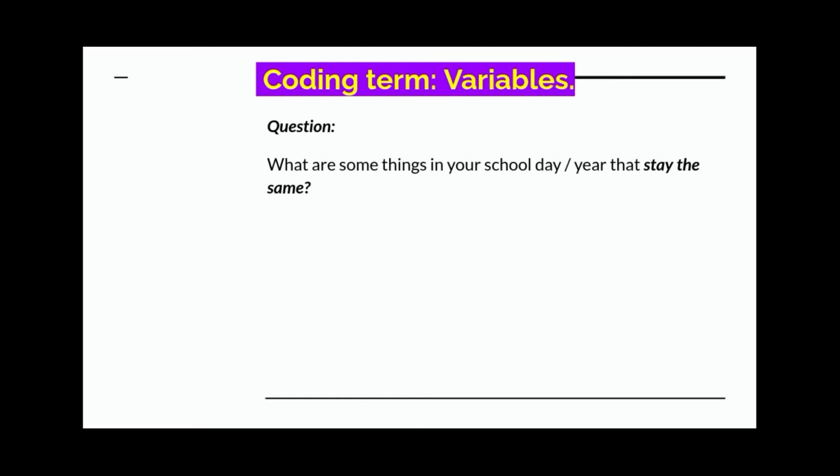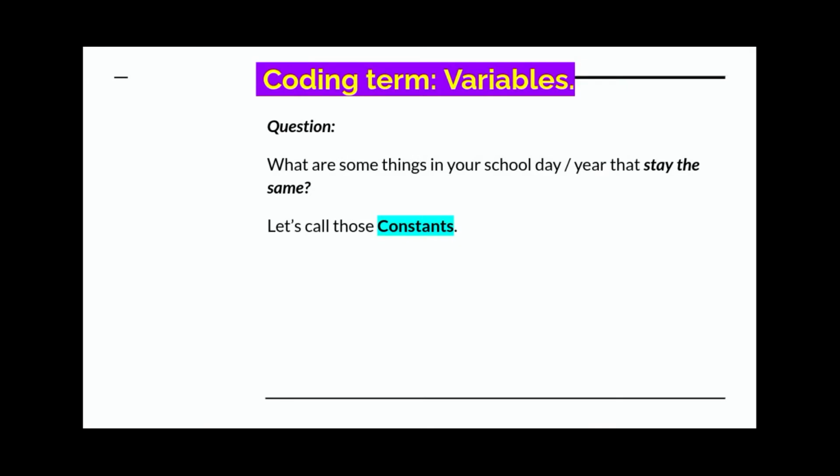I'll start you off by saying that the one thing that should stay the same throughout the entire school year is the time that school starts every day, or the time that school ends. That last bell rings, your last class is over and you're finally done. That time of the day should stay the same. For instance, right now during this school year, it's 8:20, right? 8:20 is when we start. So that stays the same. Let's call those constants.